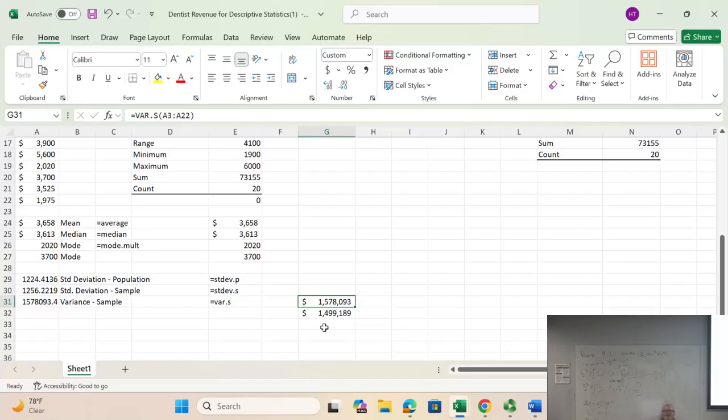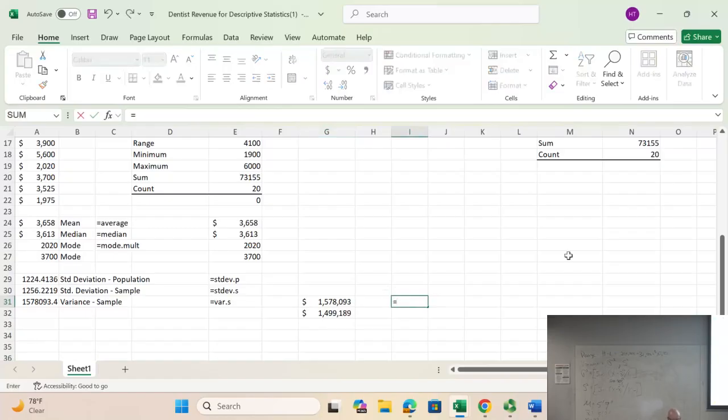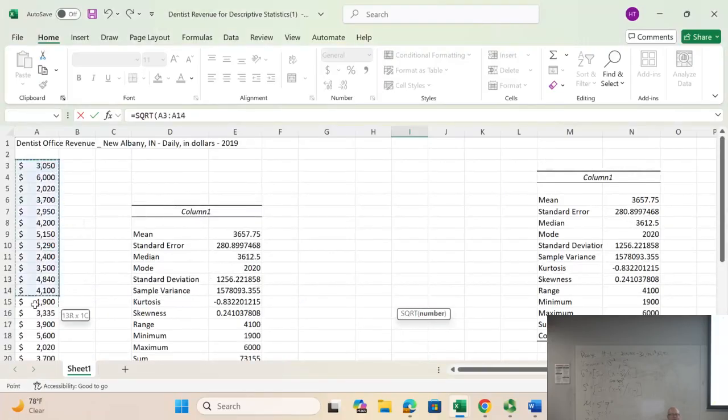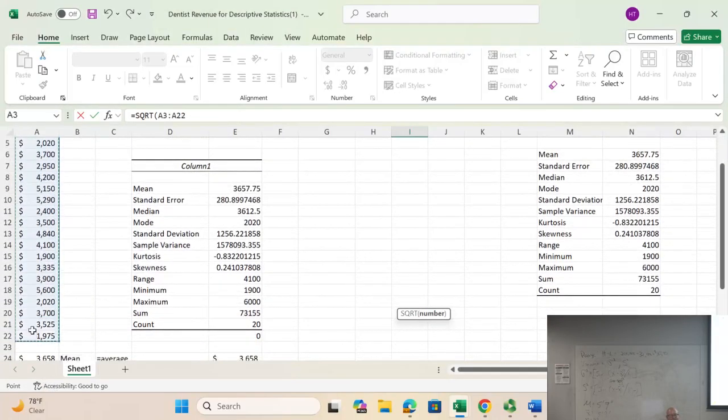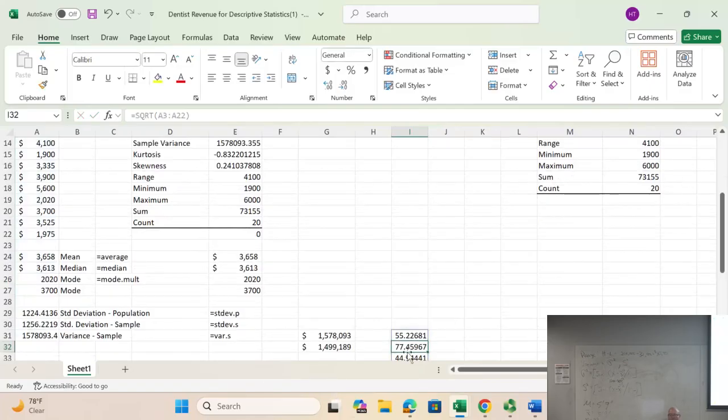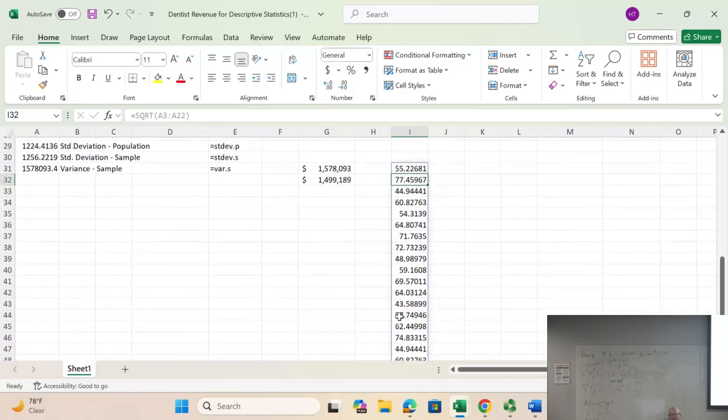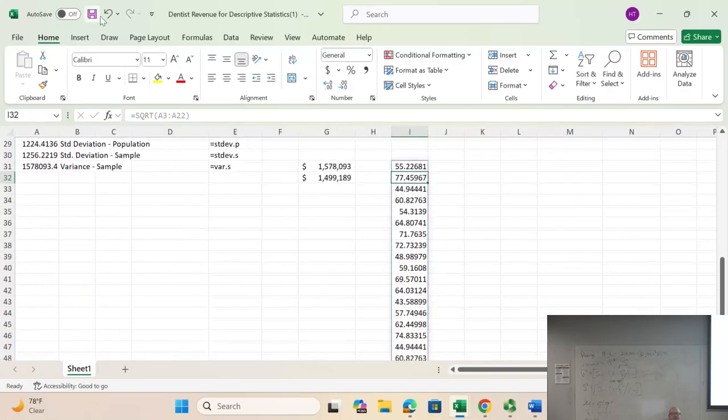So the standard deviation, which is what we use oftentimes in most applications, is the square root of the variance. That's what it amounts to. Okay? So if I came over here to the right and I went equals square root, and that's one of the options I have, I'm just showing it to you. Equals square root, and I'm assuming that I know what I'm doing. See here? And I hit this, and I hit that. I get a value of, oh my goodness, I did something wrong. Let's undo that and do it again.